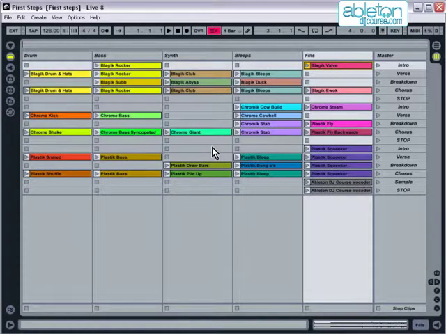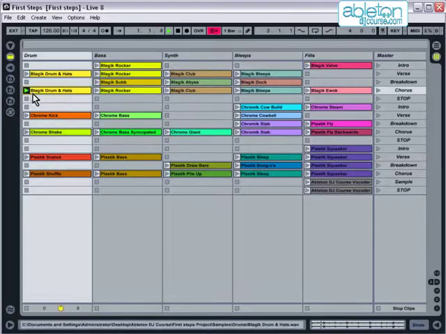The first view that you see this project in is Session View. Laid out over the screen are a number of short audio clips, which each play a different part of music. To start a clip playing, click on the triangular play button to the left of it. This clip will now keep on going until I click the sample below it, which will start the next clip playing, but will stop any other clip playing in that vertical track.